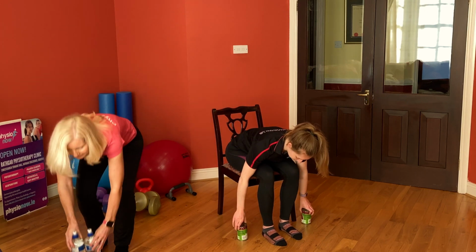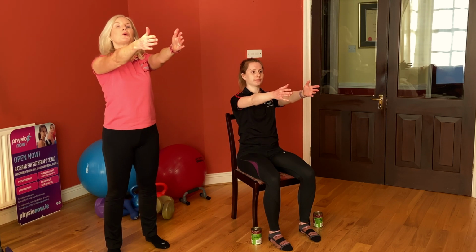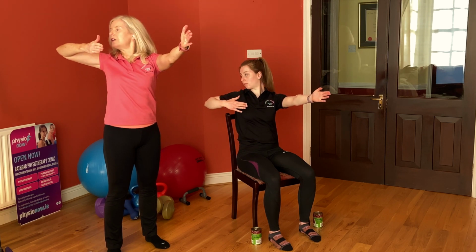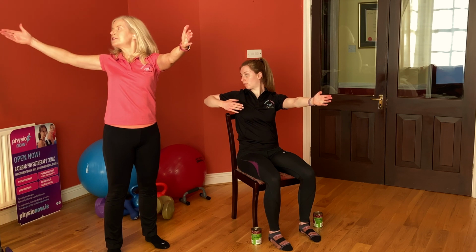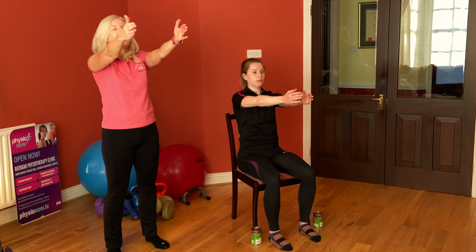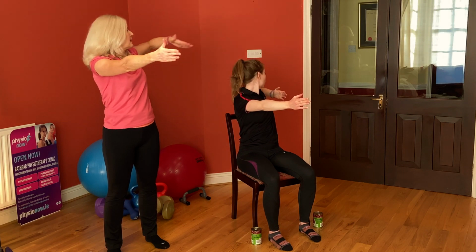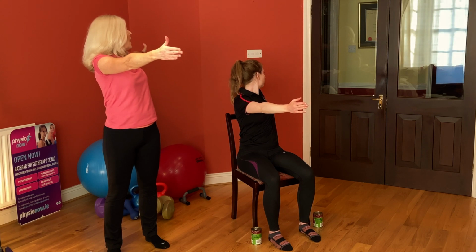Okay. So the next one gets you rotating your upper body. So we're going to hold our arms out in front. It's called a bow and arrow. And we're going to take the right arm and pull that elbow back, and you're turning to watch it and stretch the arm out. Breathe in, bring it back in front. And the other side, as you breathe out, pull the elbow back, stretch it out, and breathe in, return.